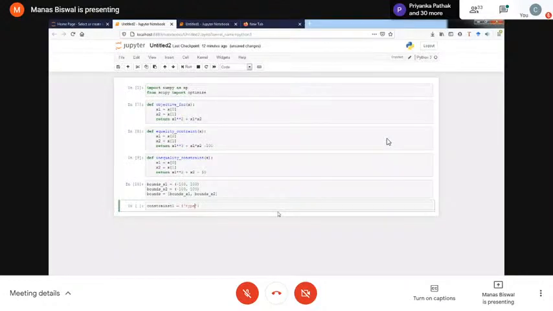So here what type of it is, minimization, then we define the equation, we define the function which we call the equality constraint.